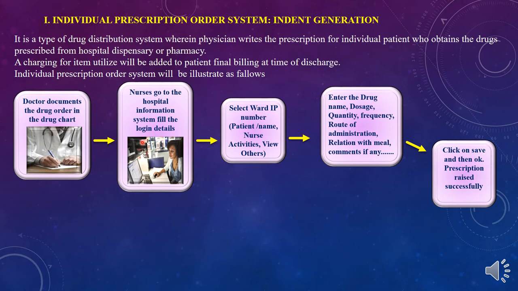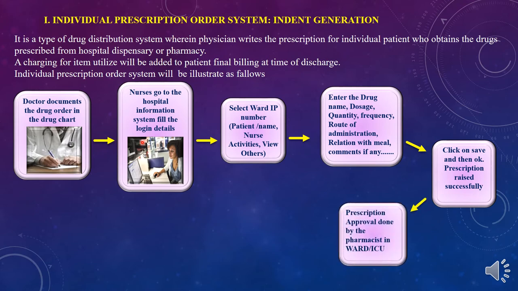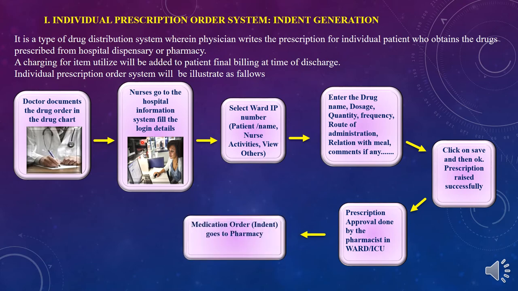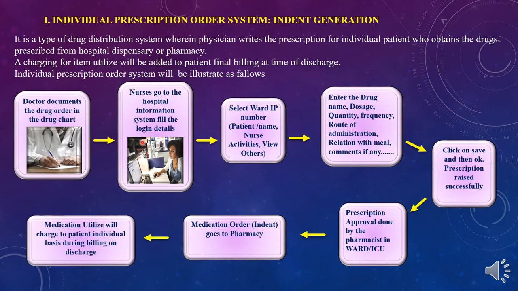After entering all data, they click save and the prescription is raised successfully. Prescription approval is done by the pharmacist present in the ward or ICU. After approval from the prescription audit team, the medication order — called the indent — reaches the concerned IP pharmacy. Medication is dispensed to the patient on an individual basis, and billing is done at discharge. All charges are carried out based on the IP number or unique hospital identification number assigned to the patient.